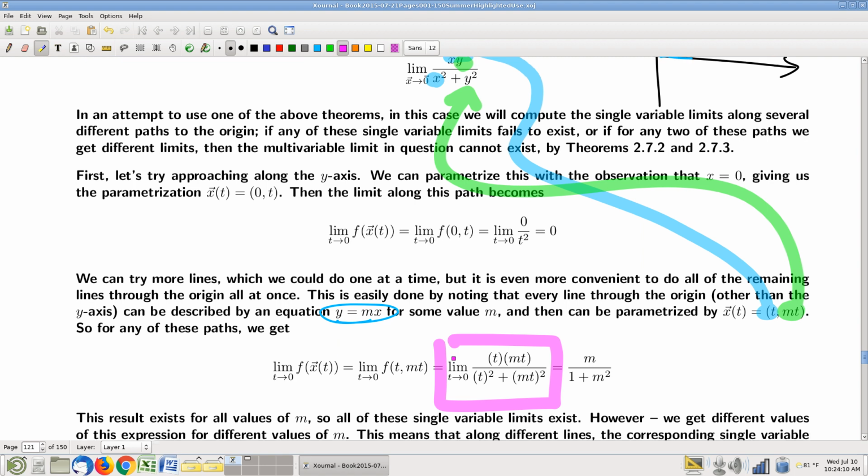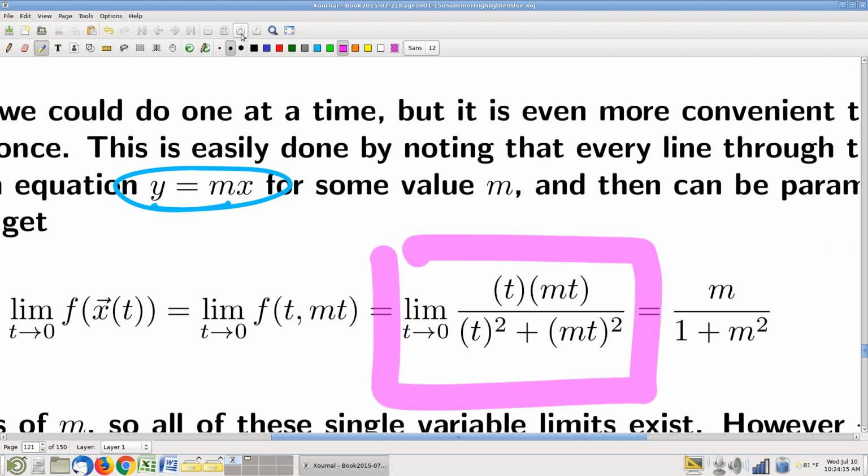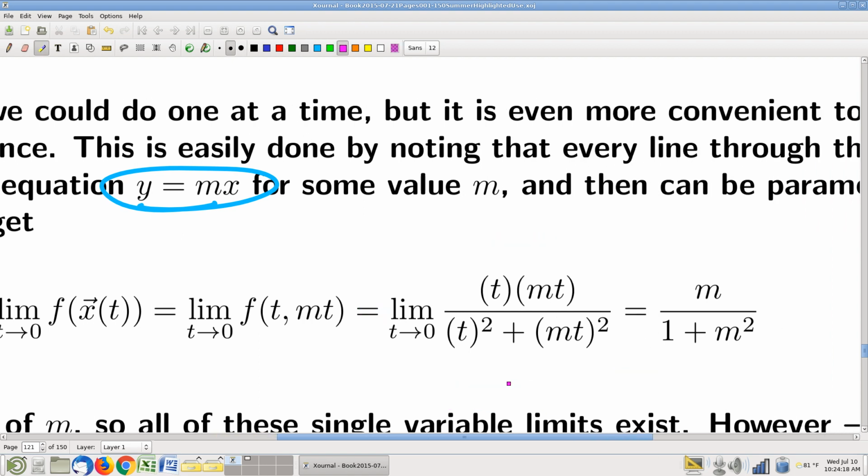And now here again, make sure you understand single variable limits. Got to deal with this appropriately. Nice thing that you can do here is notice that in all three of these terms, there's a common factor of t squared. We're going to cancel that common factor of t squared. Now, slow down. Hey, are you allowed to do that? After all, what if t is equal to 0? You can't cancel 0 over 0. That's not legal. Right? So, are we allowed to cancel the t's? Yes, you are. This says right here, t is never 0 for the purposes of this limit. So canceling the common factor of t squared is perfectly fine.